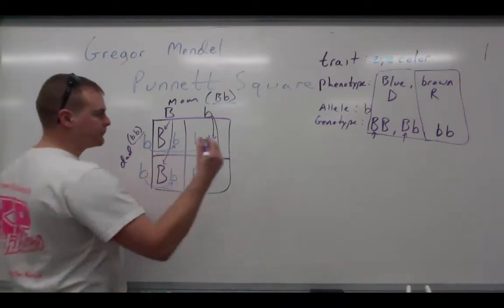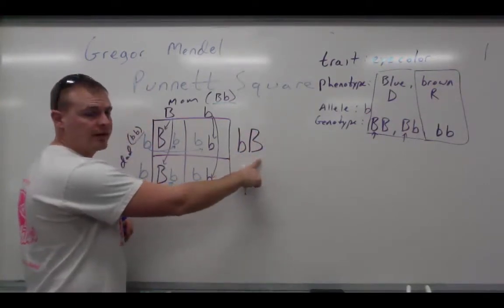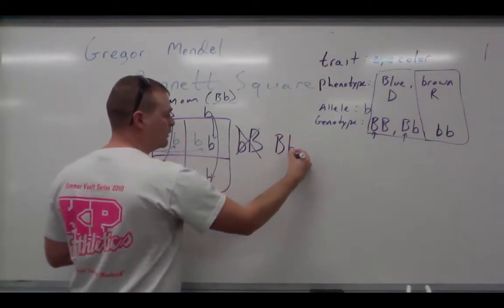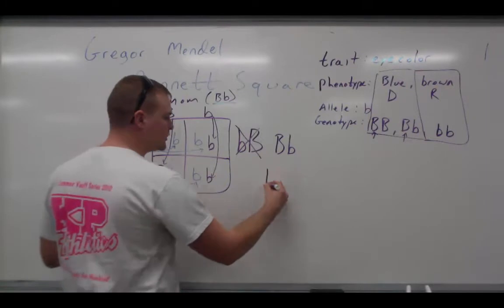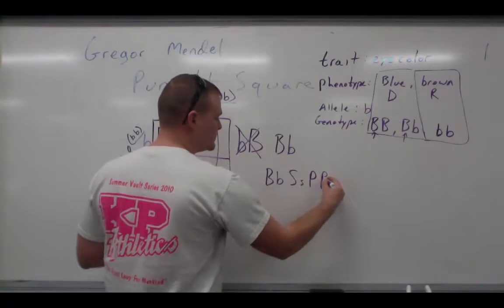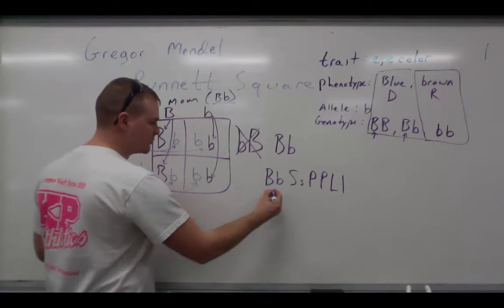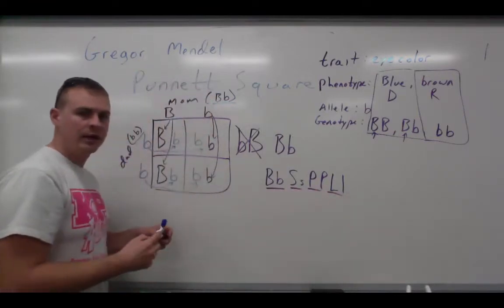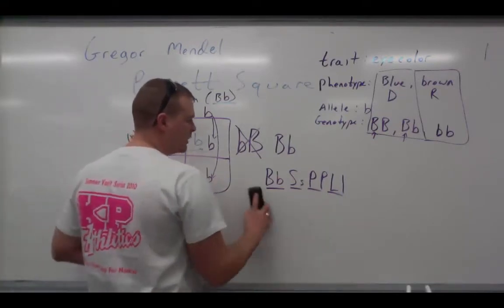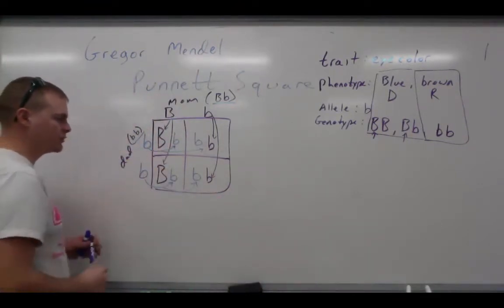General rule of thumb, we do not write little b, big B. That is not proper. We always write the capital first. And the reason for that is when you start combining alleles, it's much easier to see when different combinations of genes come together. So I have 1, 2, 3, 4 genes listed there, and they always start with the capital. So that's just a proper thing here, one that you should take note of. We do write capital letters first.